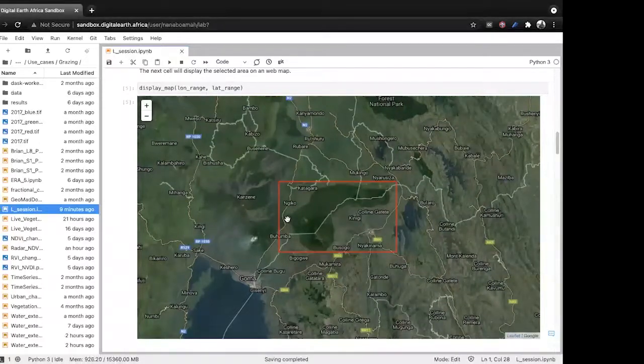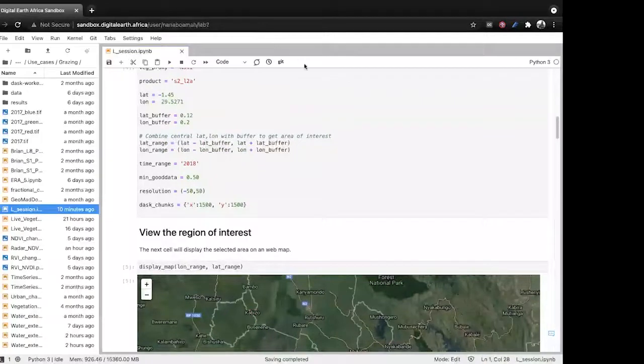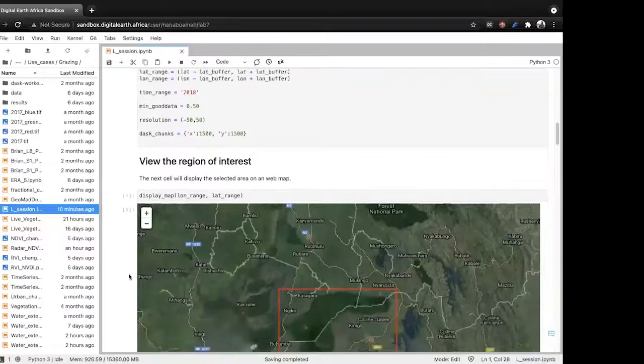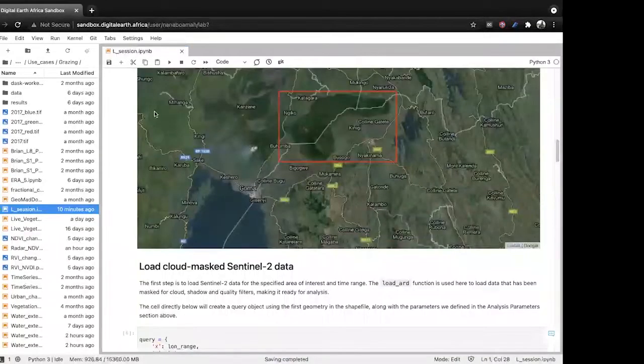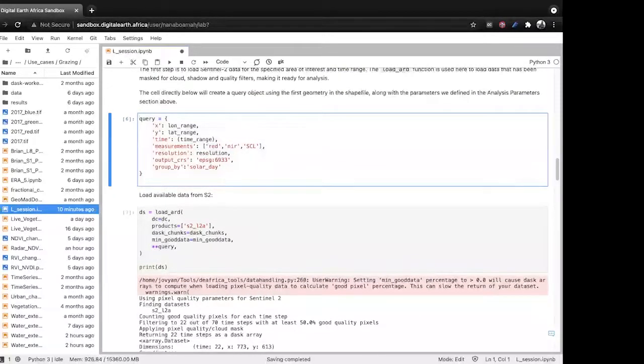And we just want to see the vegetation index of that particular area against the rainfall data that we have. So with the latitude and longitude range, I just specified the centroid point of the area that we are working with. Then I applied the buffer to it, the lat buffer and the long buffer. And that's what helped me to get this area. So we define a query object. The main reason why we define a query object is to make the system reusable. So in case I want to call another dataset, for instance, with this one, I'm calling Sentinel.